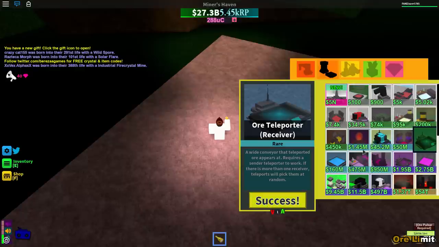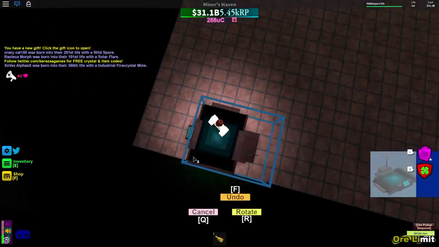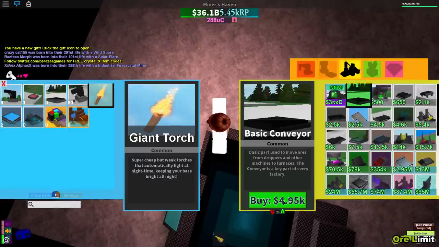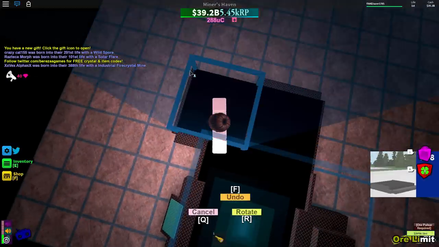So we need a teleporter and 2 of those. I'm gonna place it over here. Right over there. There we go. Oh, we don't have enough of them. So we're gonna buy some more. They're cheap. We got billions now, so we got more than enough cash. We're gonna buy some military grade conveyors. We also need them.